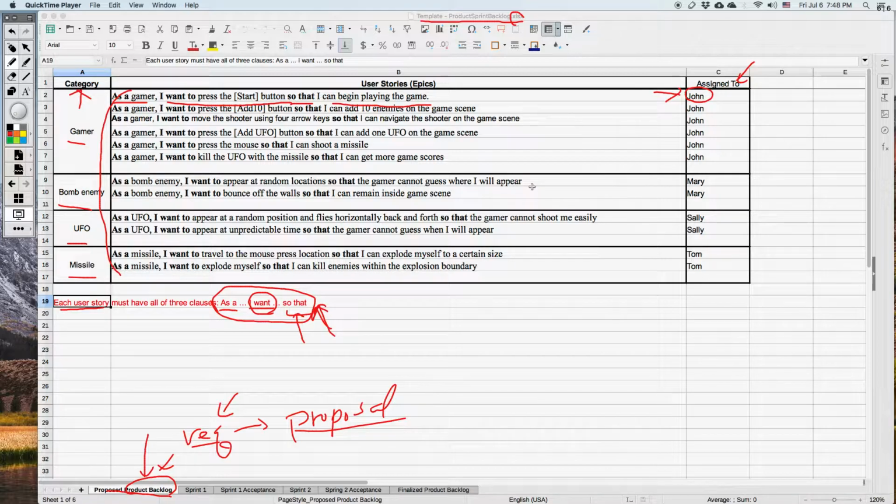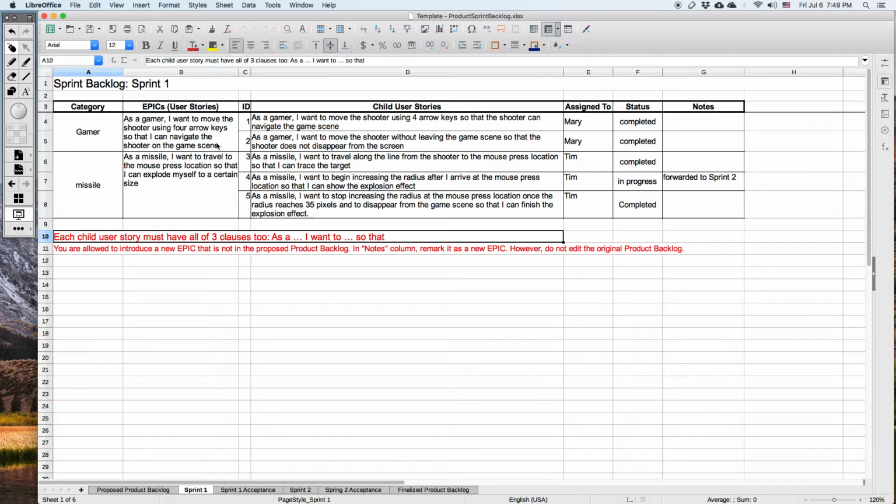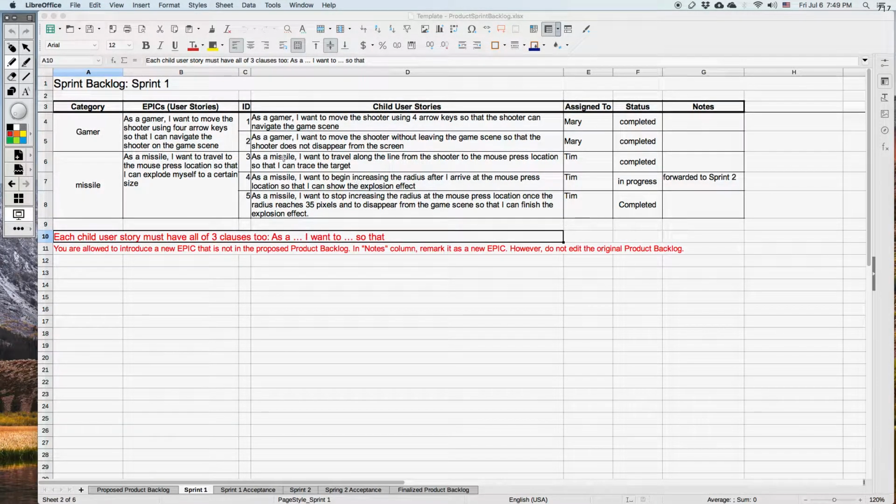Now, as the project begins, at the very first sprint, what you need to do is just choose a few of the user stories that should be implemented first. So those are high priority user stories. Just pick some of those and copy those user stories into the sprint 1 sheet. If I move to sprint 1, I picked up those two user stories. This user story is called an epic because it may be a big and complex one.